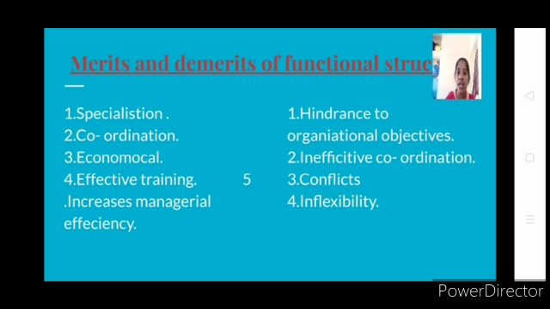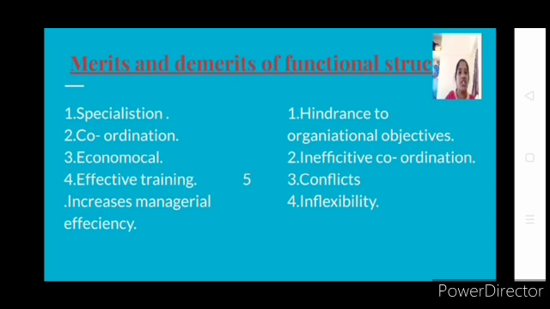So finding coordination between 2 departments of the same activity becomes difficult in divisional organizational structure, but it becomes easy in your functional organizational structure, because purchase related activities of the different products an organization produces will be under a single head. Hence coordination is possible. You go with the chart. When I am explaining this, you please keep your chart in front of you so that you can compare and see. Then comes, sorry, spelling it is written in a wrong way. It is economical. You please correct it. It is economical.